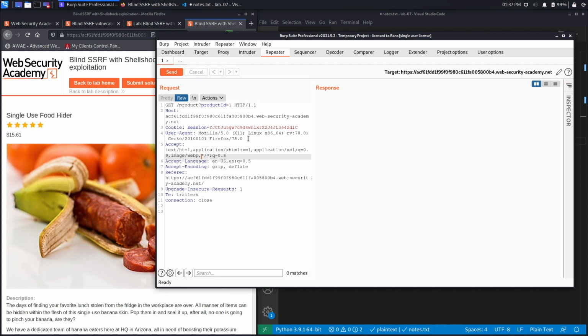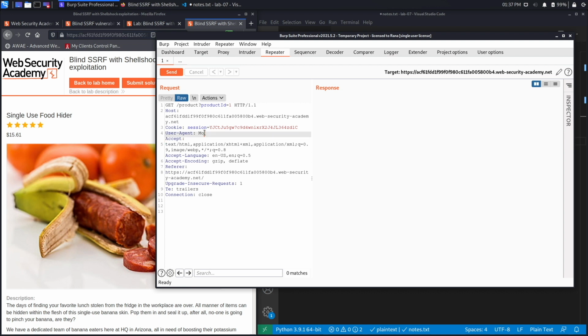So Shellshock is a vulnerability that I believe came out maybe in 2014, if I'm not wrong. And it's a vulnerability that allows you to get remote code execution on the server that is vulnerable. And the reason it allows that is because there's improper validation of user input, which is the root cause of pretty much 90% of the web vulnerabilities. And so we're going to do that by adding a Shellshock payload in the user agent.